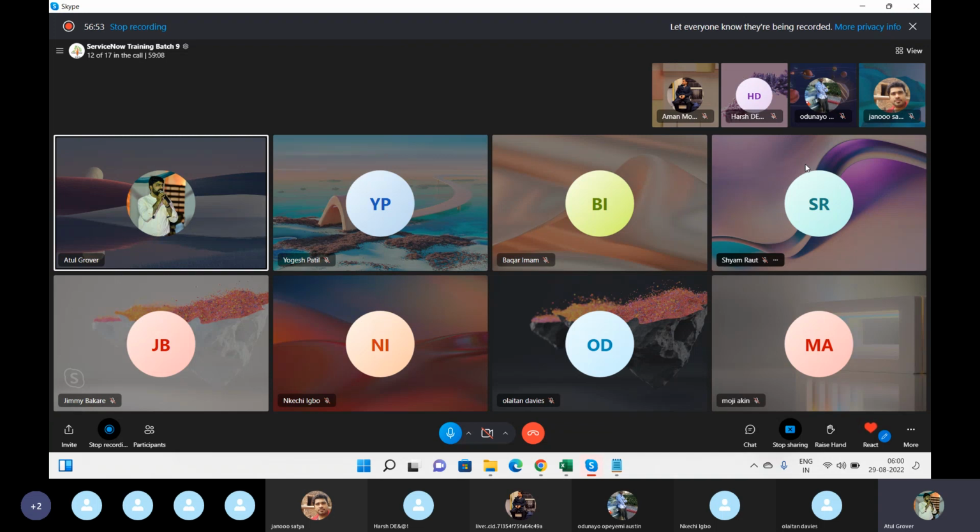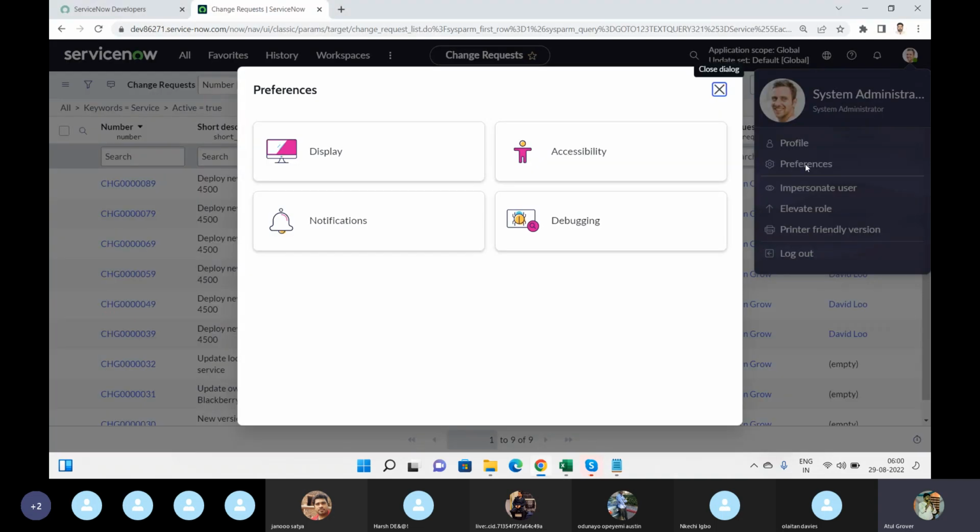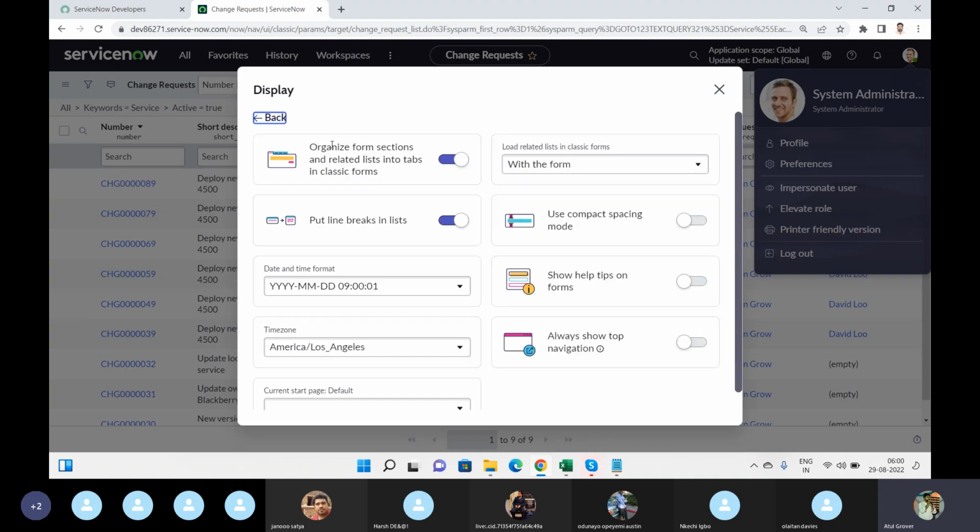He has curtains in the background. But I don't like that. What I will do, I will make it my personalized experience. This is what you can do in ServiceNow. If you want to change the look and feel of something, you can use the preferences. Number one, display.